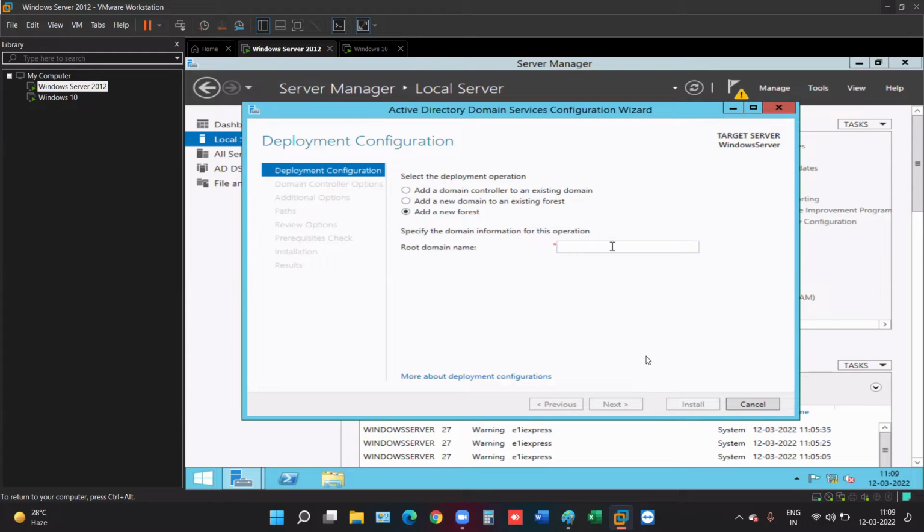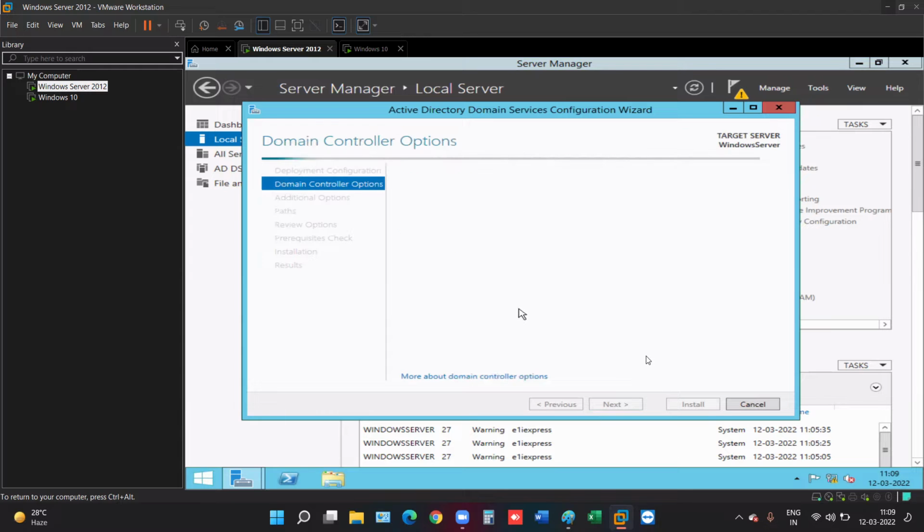What is the forest name? Suppose I am creating evisions.com. So enter EVISIONS. If you enter google.com, enter Google. If you are entering TCS infrastructure, enter TCS.com. If you are on IBM infrastructure, enter IBM.com. If you want Wipro, enter Wipro.com. .in, .com, .org, whatever you can enter, depends on your organization. Because I'm not creating a web service, I'm creating a domain service, domain infrastructure. So I'm entering here evisions.com. Then click on Next.